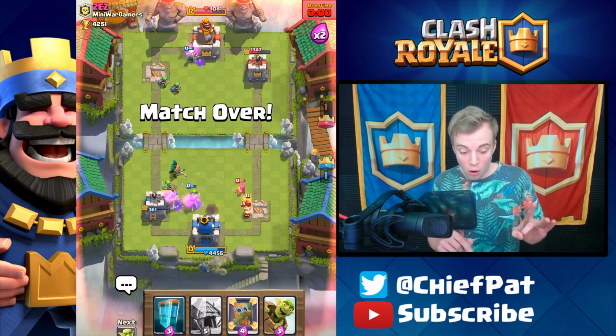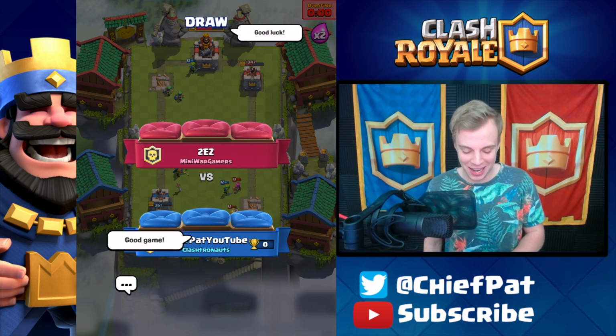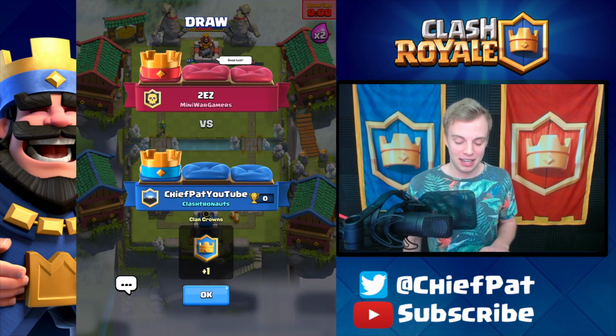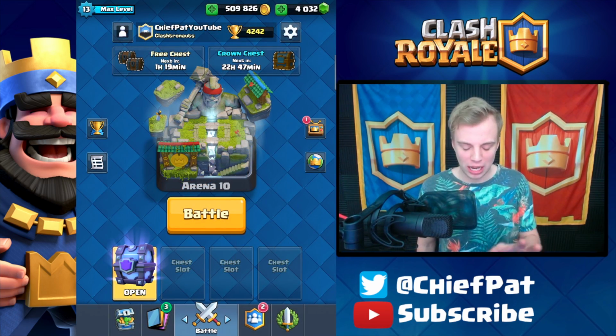We're taking it down. Oh, he almost got... If he got his lightning spell off, he would have won the game. Okay, that's going to be a tie. GG. Well played against this dude. This deck is ridiculous. Okay, well, we didn't win, but we didn't lose. That's okay. Let's get into the next battle.